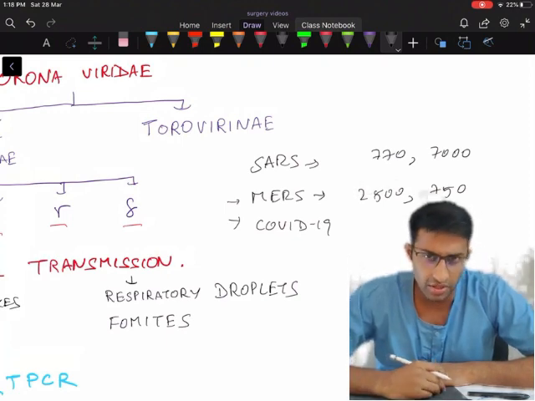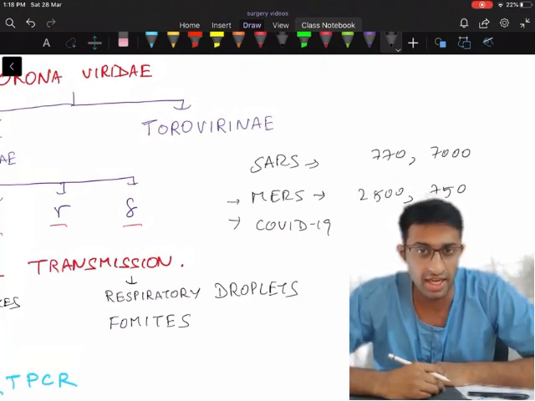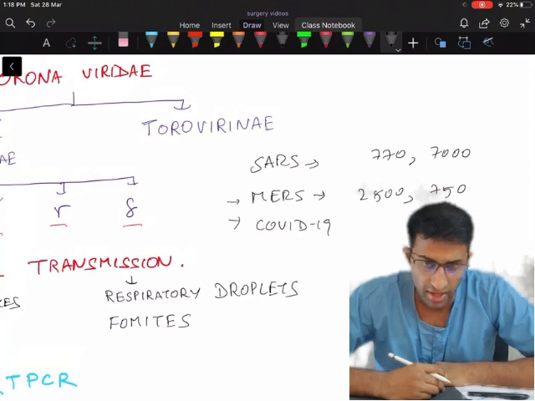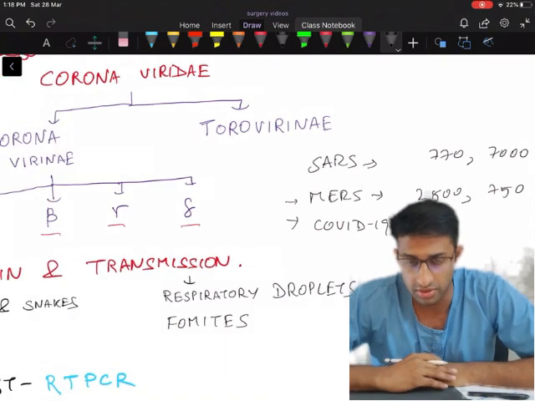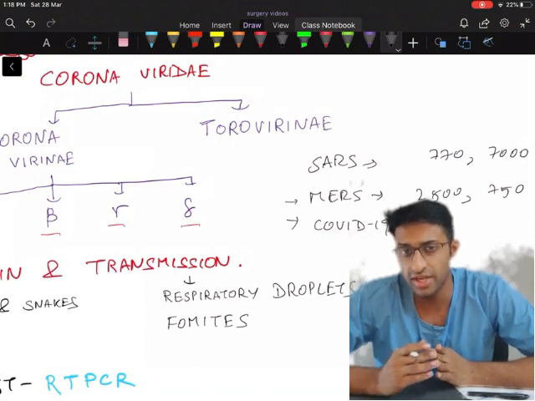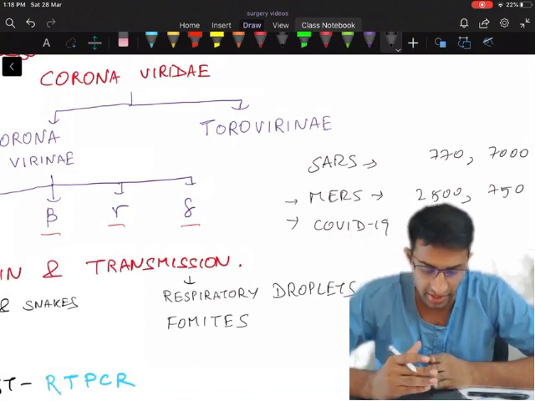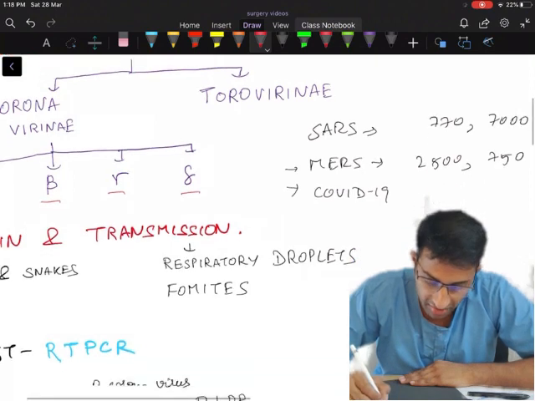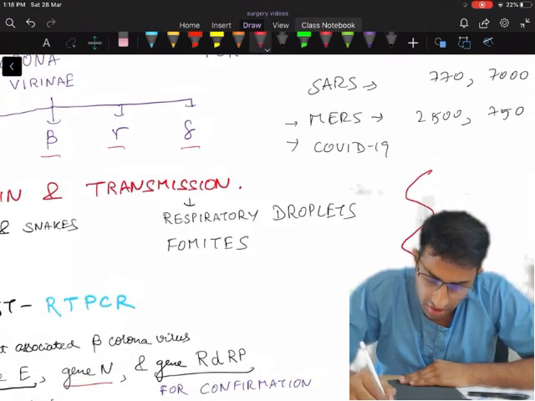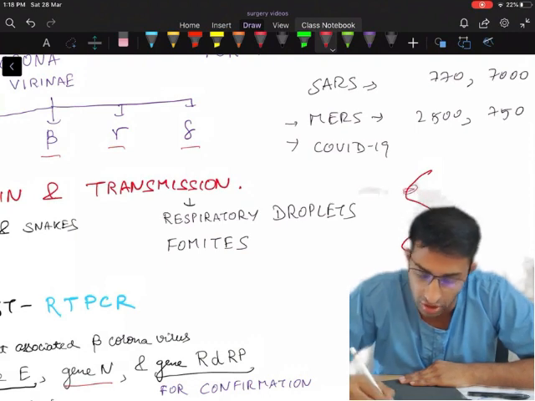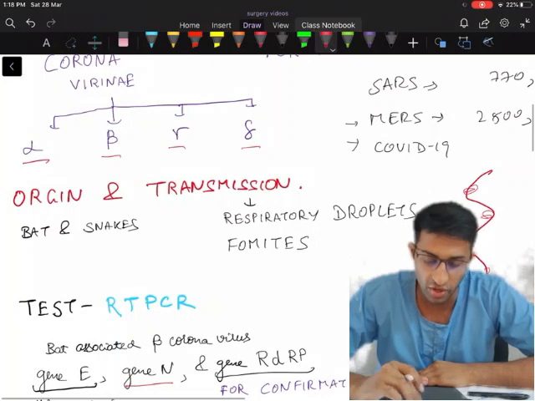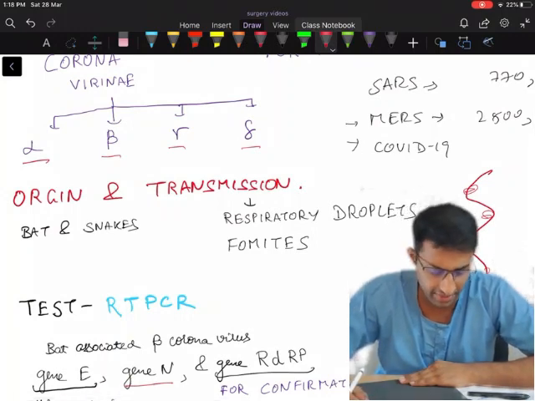What is this COVID-19? Its other name is SARS-2 virus. Why? The reason is that this virus was formed because of mutation in the SARS virus. The original SARS virus is also a single-stranded RNA virus. Mutations are specific changes in the sequence of the RNA. So a few changes occurred in the sequence of the SARS virus, and thus we got this novel coronavirus, COVID-19.